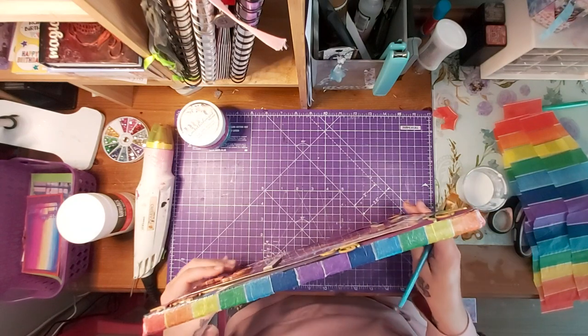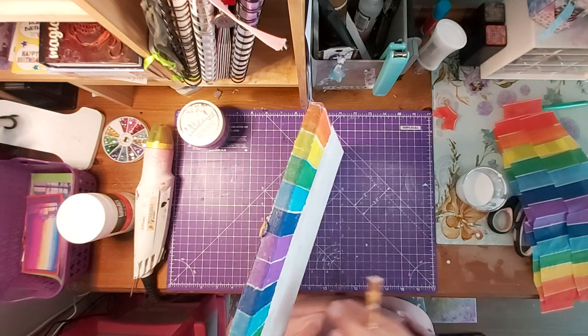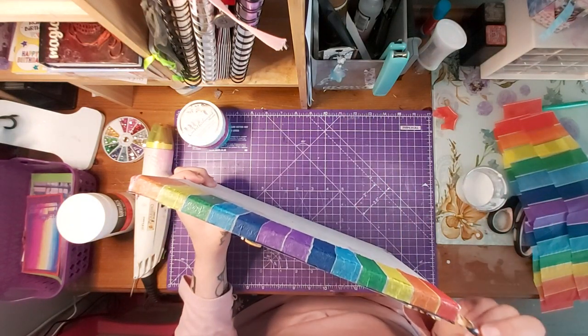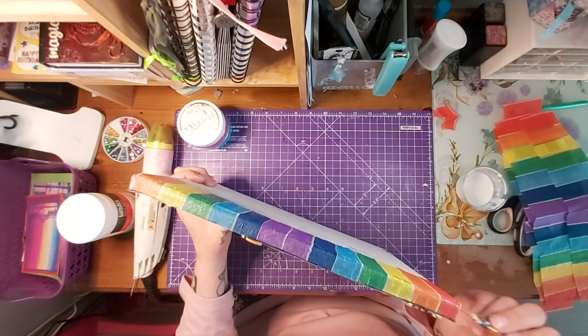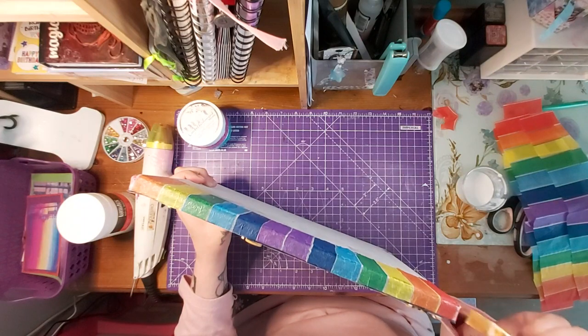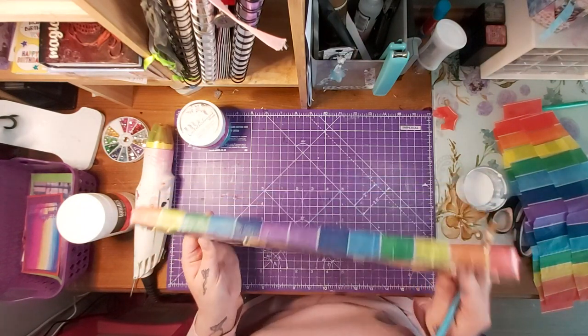And most of the time it feels a bit loose there. Most of the time, when you're doing mixed media bits like this, it's trial and error. Whatever works, works, basically. So that is that edge done, and it's lovely.